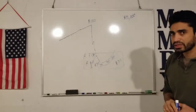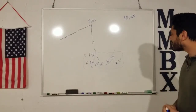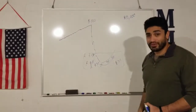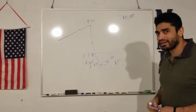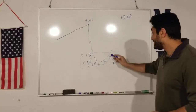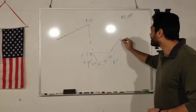So was that the lowest? No, because no one knows where the bottom is. But guess what? Buying it for $35 was much better than buying it when it was $100 or $90, right? How long will it take you to get your money back or double, compared to the guy who purchased the stock when it was $100 and is still holding it? It's going to hit 35 maybe 6 months later or a year later. Well, guess what? It's going to hit $60 again.